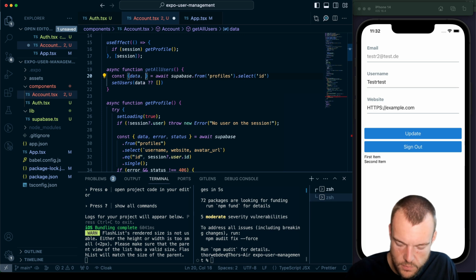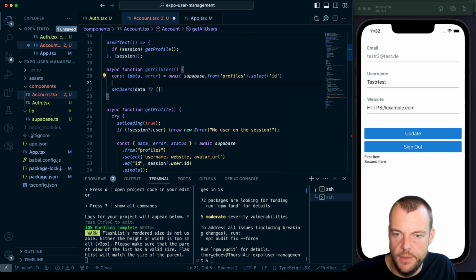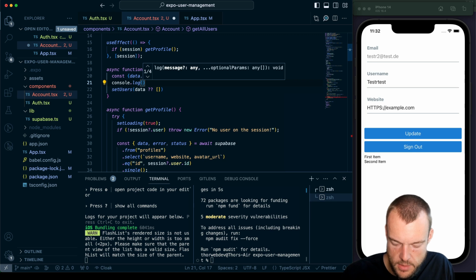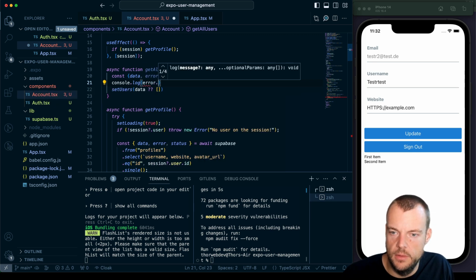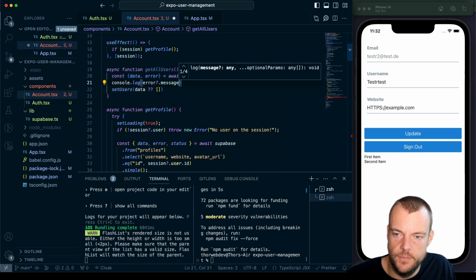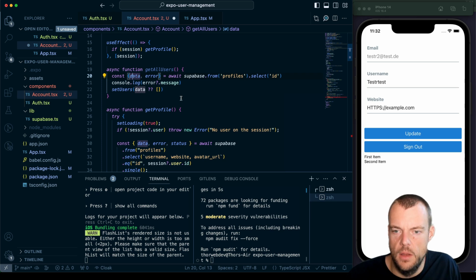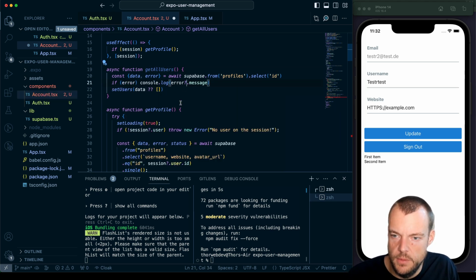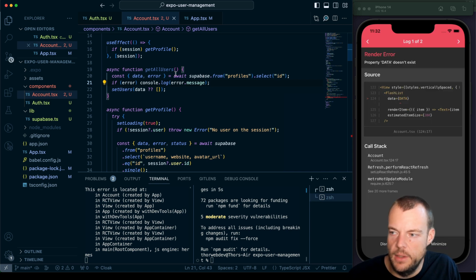So if there's an error, we can do a console.log of the error message. Basically, only if there is an error, then we don't need that optional chaining here anymore. Okay, great. Now we need to hook this up.